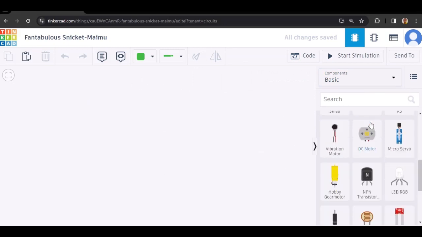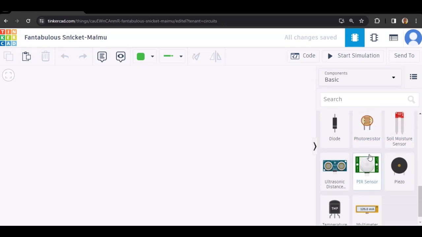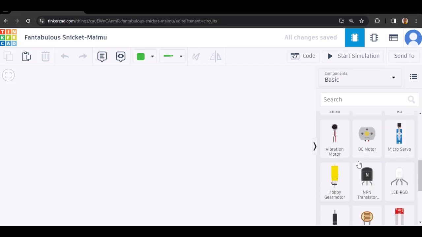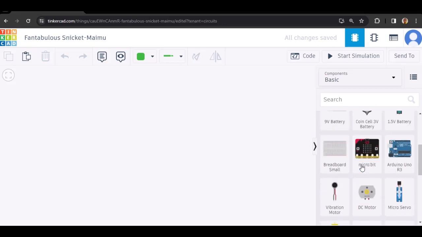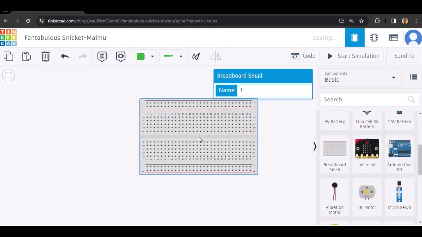Here we have all the components that are available, and for now let's just work with our breadboard. Let's get a breadboard first. So this is our breadboard. I click on it and bring it here. I just need to click on it, then it's already selected.